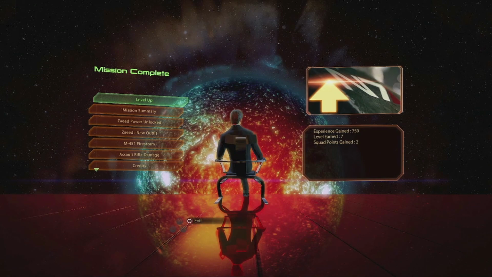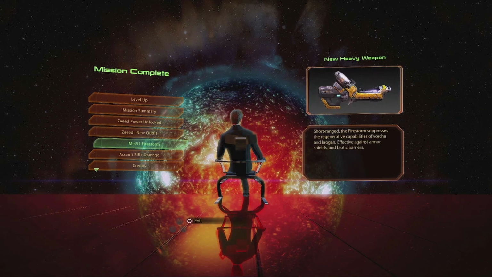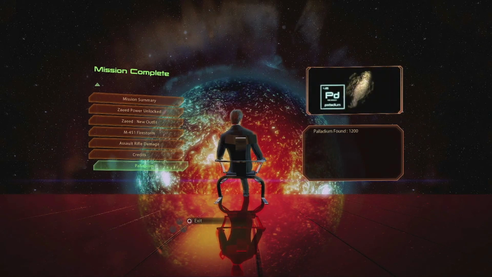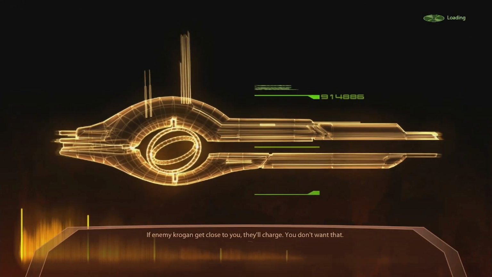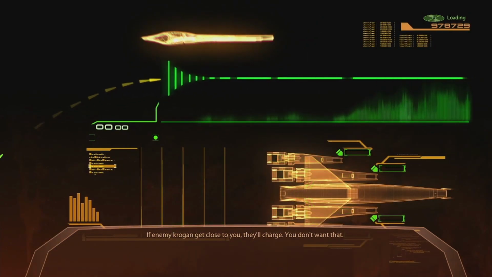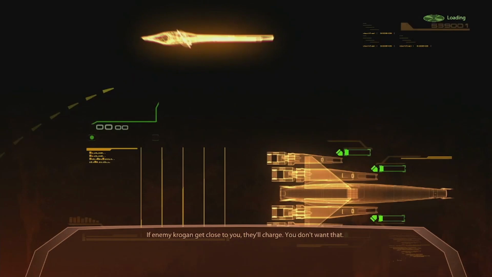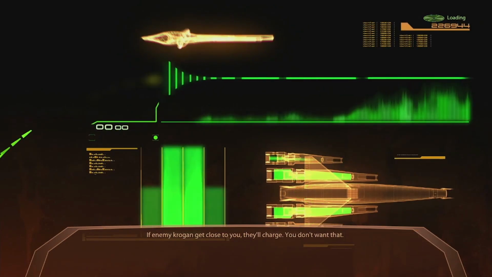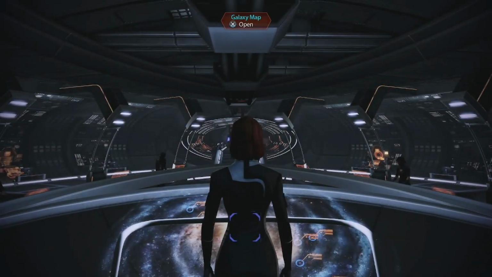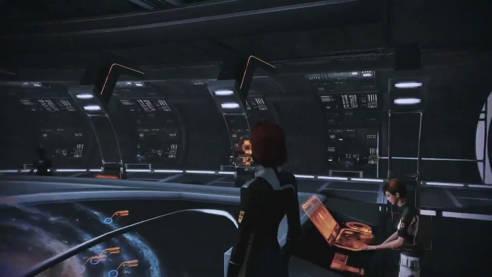So there we go, we leveled up. Finished the mission, I power unlocked, you got a new outfit, we've got a firestorm. Assault rifle damage increase, bunch of credits, and some palladium. So there we go, and 4 trophies. Well done, everybody. We're going to be back on the Normandy. Gosh, I can't believe I can't even think of the name now. Here we go. More research unlocked. We should be in good shape.